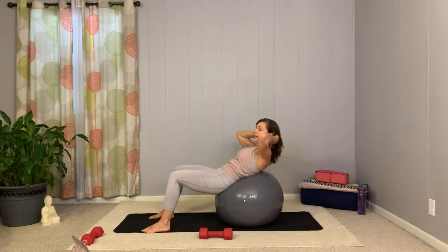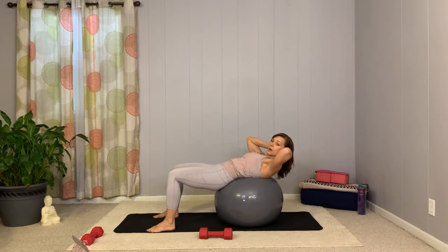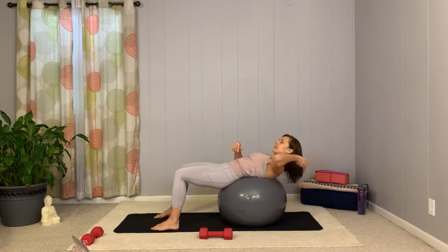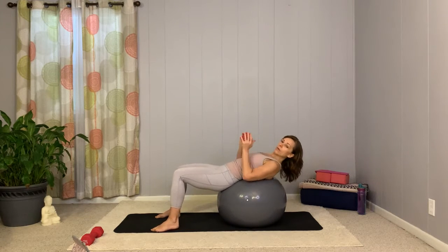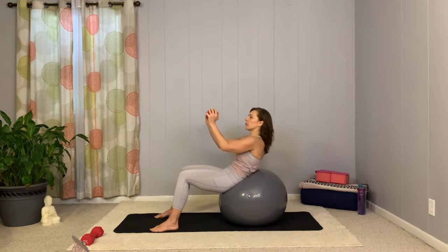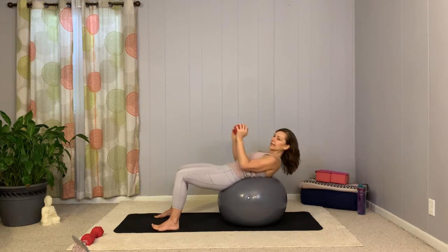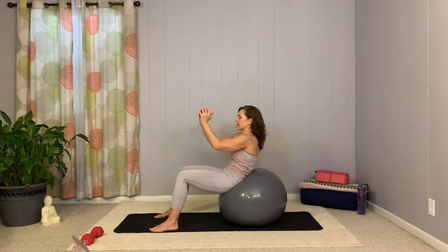Lift and lower. Inhale, making sure you're not pushing into your feet to press that ball back. So if you hear any noise of that ball moving, it means you're pushing it back. I just want you to balance on it. Continue here. If you want that extra option, you've got that weight nearby, you can lift it up and just find that little weighted crunch. So find the one that's working best for you. We've got 7 seconds. Inhale, exhale.